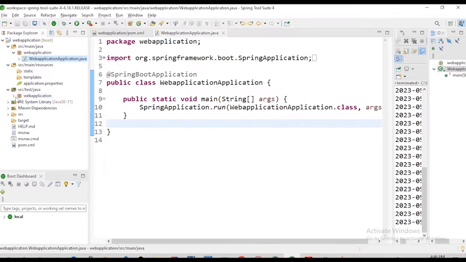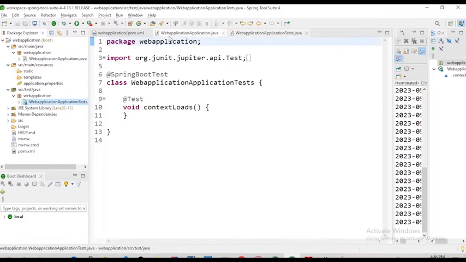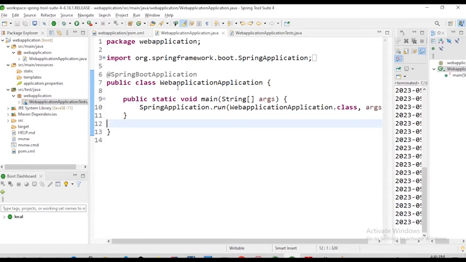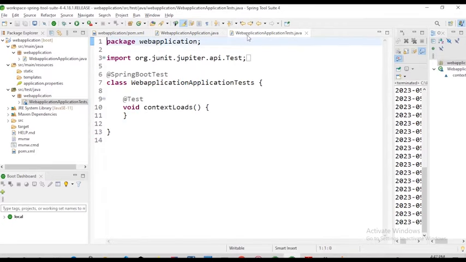Here is the test class. You see we have WebApplicationTests. We said that it is a bootstrapper class, a class that starts our application. Without this class, our application will not be started. And then I said that this is a Spring test class. So what is a Spring test class? This class is a test class instrumented to load a Spring application context using Spring Boot auto configuration.